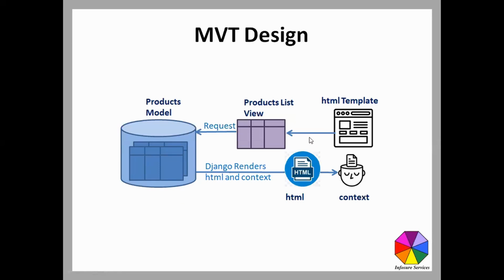You have the HTTP request coming from the HTML page. The view handles it. The view interacts with the products model, and then it renders. So now, who will render the final HTML page to the client? Django as a framework has some functions to render. When you say render this HTML, it will just render that HTML. So that's what Django does.